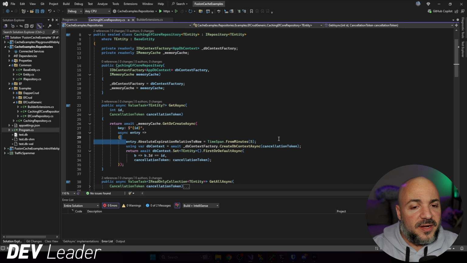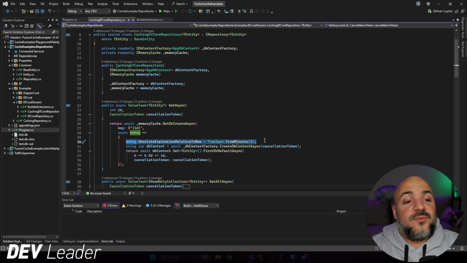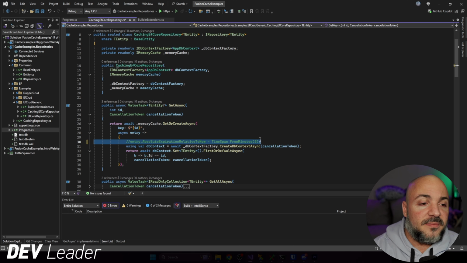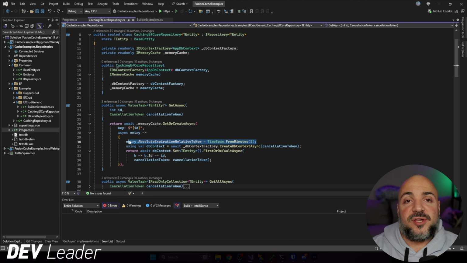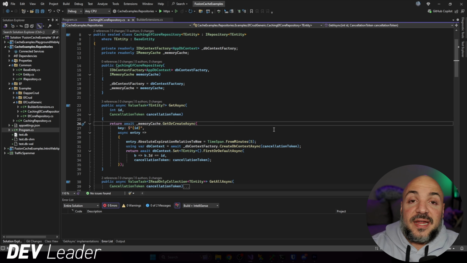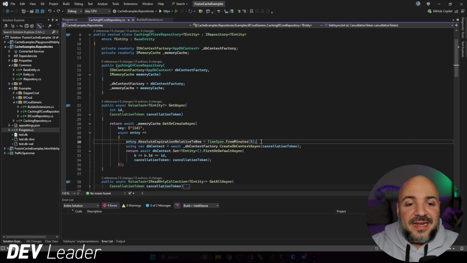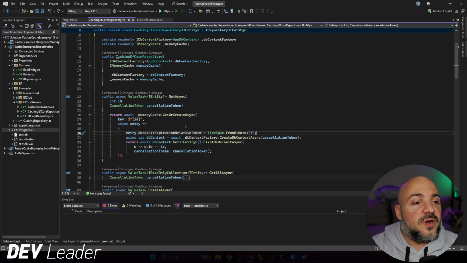If we look at the other part here, this is just to illustrate that we can add an expiration on here. So this line is not necessary, but if you wanted to play around with this kind of thing, then you can set different expirations, and there's some other features that you can enable and play with on the memory cache. So just a heads up, not needed, but just something that you can explore if you're interested in.